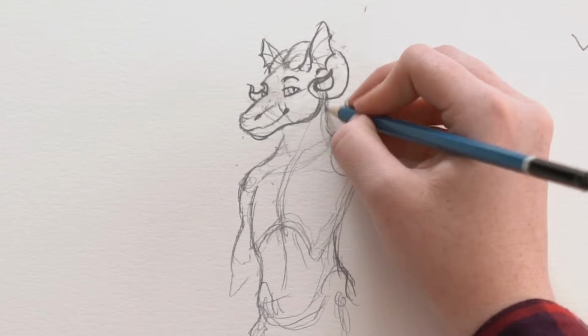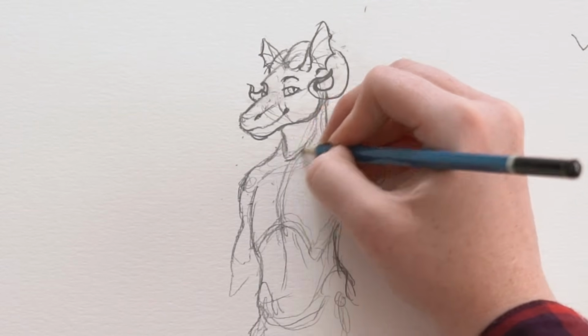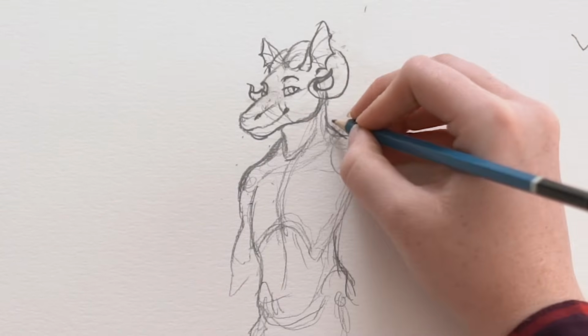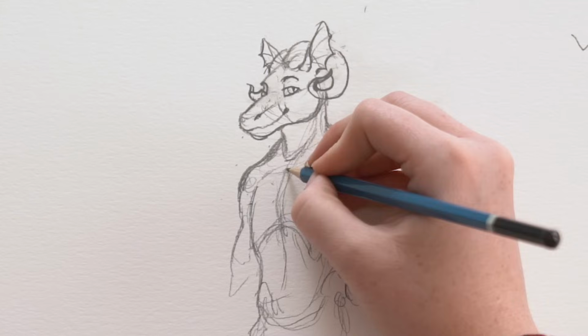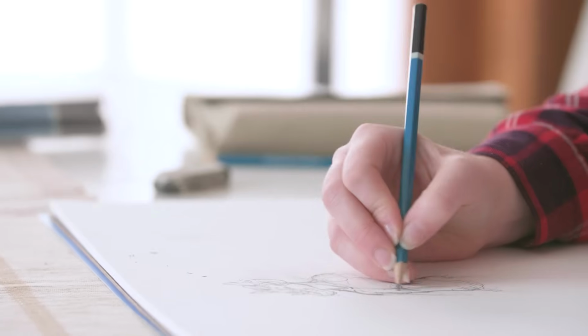All right, got the head down. That always helps me with the rest of the body. I know a lot of people say, oh, you shouldn't draw the head until you have the body sketched out, but honestly, I do what I want. That's a lot of drawing, just figuring out your way of doing things.